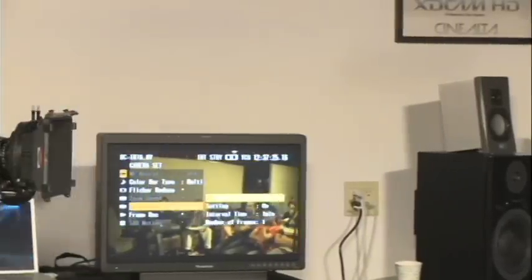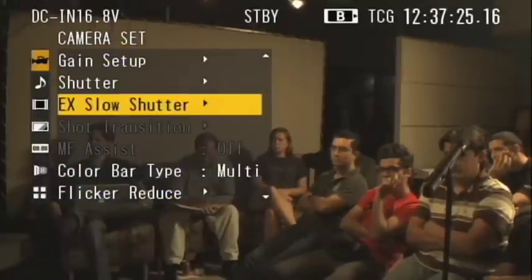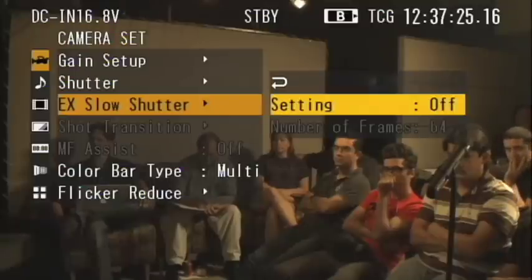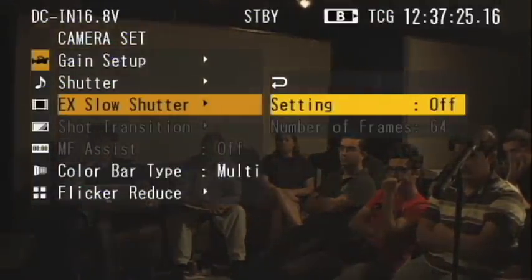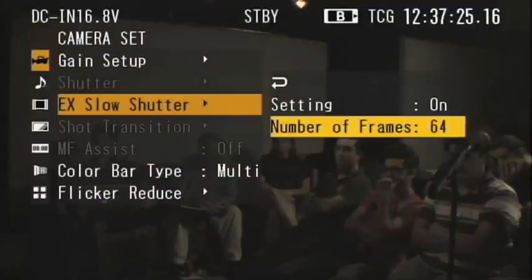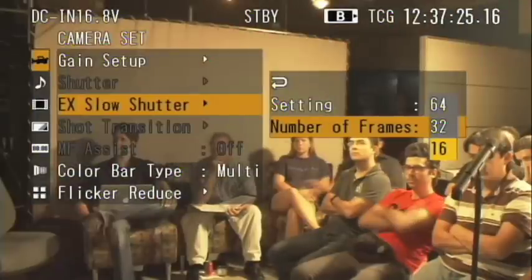So if I could direct your attention back to the monitor here, we're going to get interval recording off. We're going to go into EX slow shutter. And you'll have to pardon me. We're on a nice prime lens, so I can't really zoom into the dark. So it's going to be a little exposed, but we'll close it up a little bit. It was really difficult to catch the right combination of iris when accumulating all these frames of light, because it's tough to get a focus. Your camera only refreshes once a second, so achieving focus was a little tough. And so combining your iris to expand and contract your depth of field, it's a little tricky, but you can make great pictures with it.